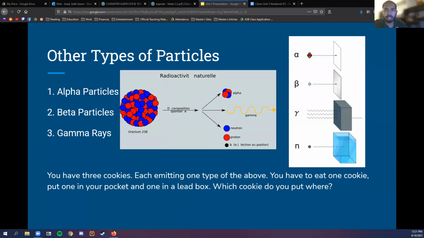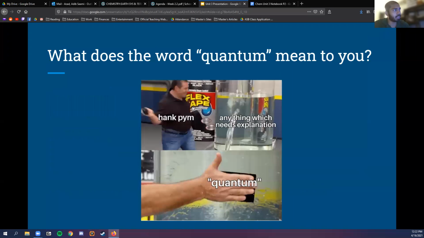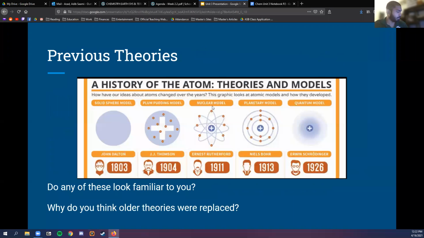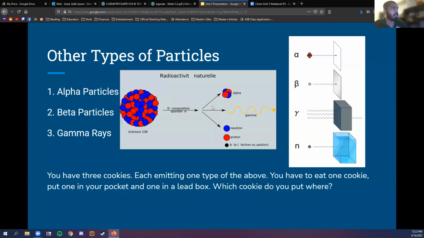All right, so what else do we have here in this image? In this image, we have these things called neutrons and protons. We also have those electrons. I kind of ripped this image off of a French place, so it's not exactly English. But anyway, in this uranium particle, we can see that uranium releases alpha particles, gamma rays, and neutrons.